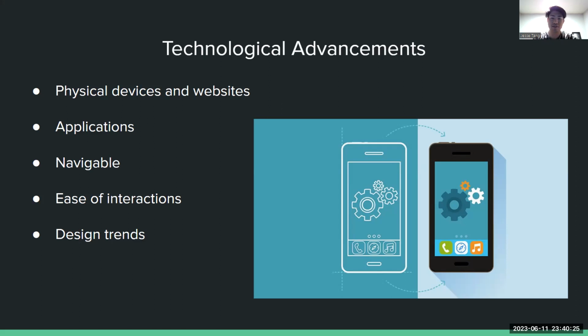Ease of interactions. For example, the whole iPhone, Apple thing: people who know how to use an iPhone can jump to an iPad and know exactly how to use it, because that's what Apple focuses on, that UI UX design that allows for ease of access so that anyone can learn it, even at any age.